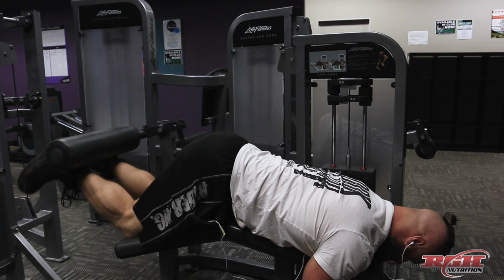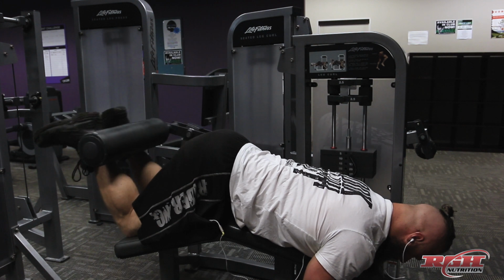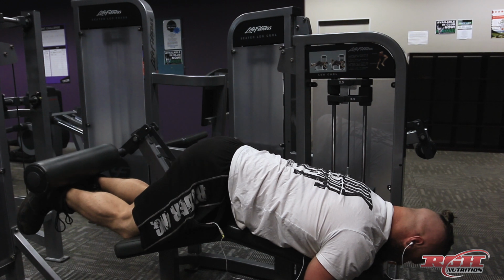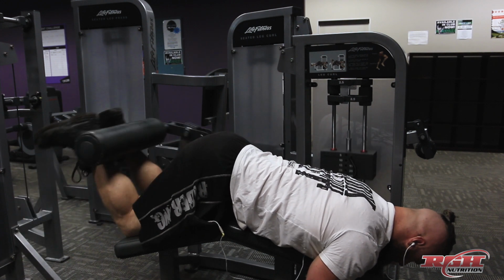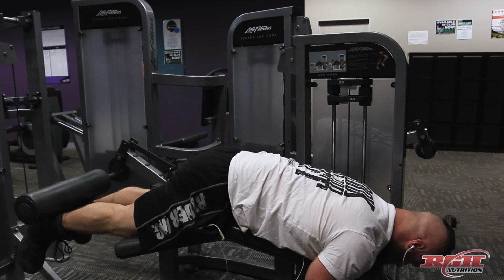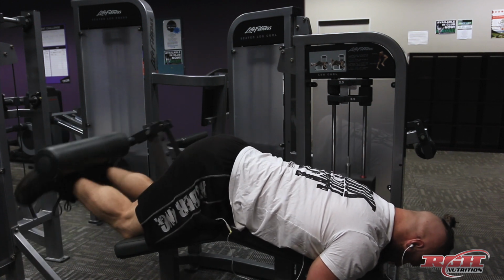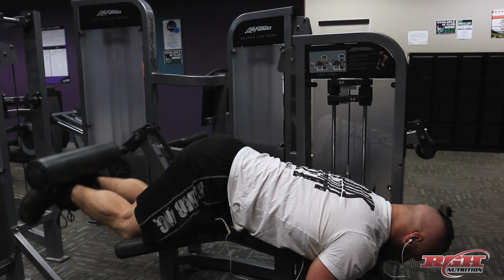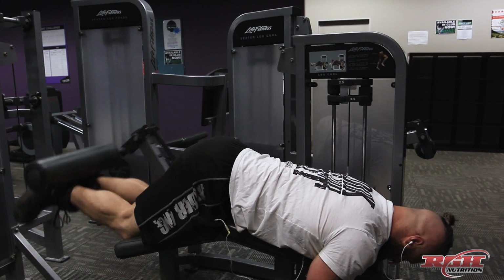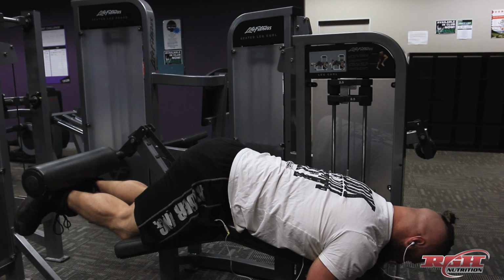What this does is it makes your hip flexors take all the load as you're coming back down with the weight, and they have to strain, they have to work, because they have to keep your hips off the pad. If you let go, they'll just simply fall down like that and you'll hit the pad. Whereas if you're keeping them elevated, they have to work, they have to strain. What this is also doing is making your glutes and hamstrings work overtime.